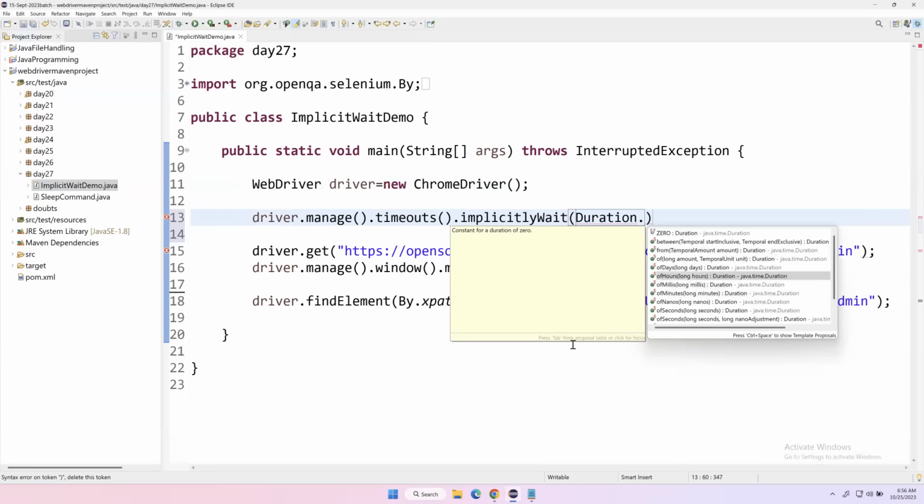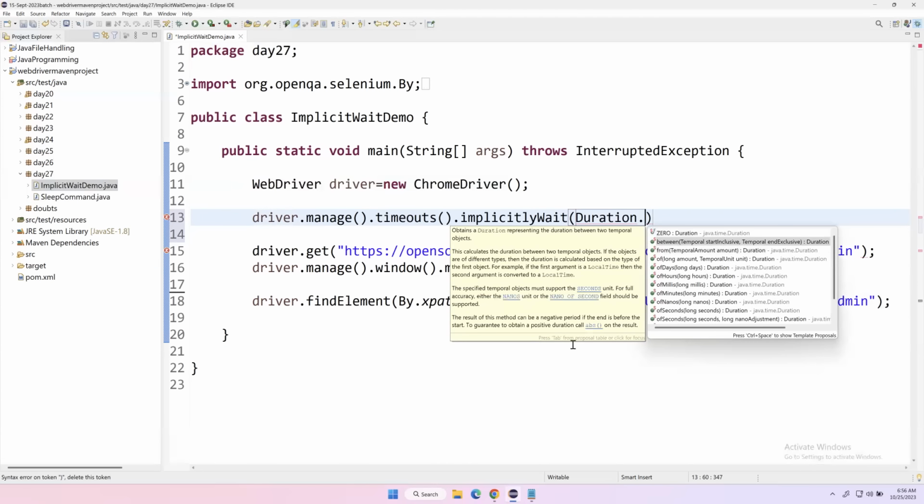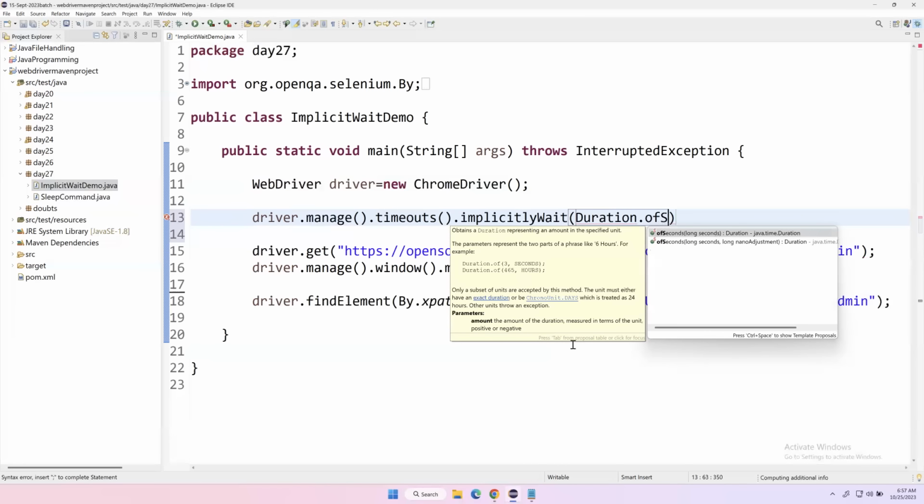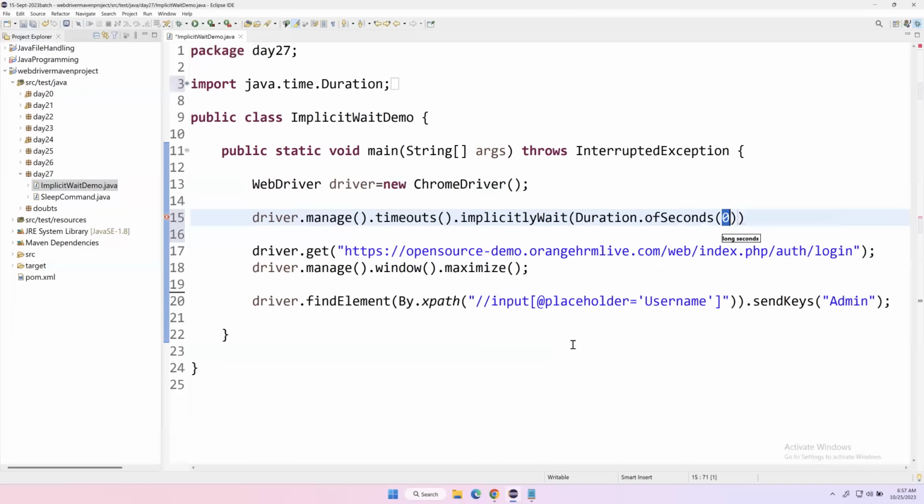You can specify time in seconds, milliseconds, minutes, hours, whichever format you want. But most of the times we specify in seconds. So Duration dot ofSeconds. You can take this method and put the maximum time you want to specify. You can say 5 seconds and then a semicolon. This is called the implicit wait method.